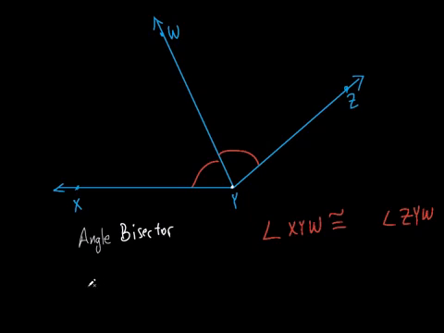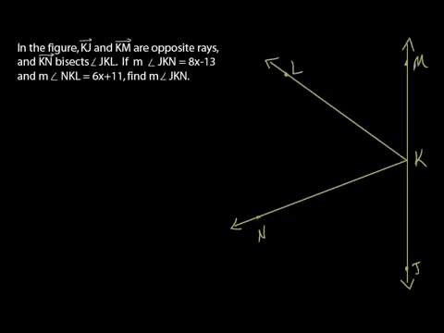So what I would say is this. I would say ray YW, just like that, bisects, and we're going to use this quite a bit all throughout the book. YW bisects the whole big angle. What's the whole big angle? It's angle XYZ. Again, I could have called it angle ZYX, but make sure Y is always in the middle. So that's what it means to be an angle bisector. If you have a ray that splits an angle into two equal angles, two congruent angles, then we call that thing an angle bisector. Okay, here's the last example that we're going to do.